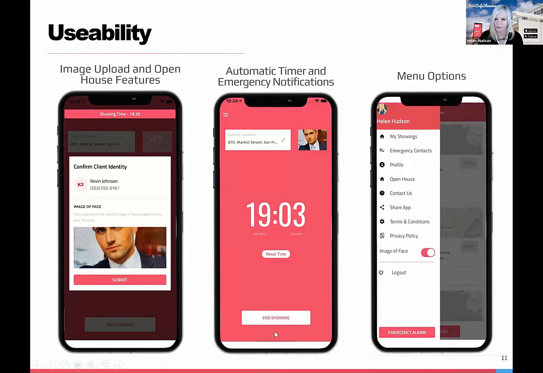If you are, reset your timer. That's your last warning. If the time runs out, it's going to send an alert to your 3 emergency contacts, just like it's supposed to.